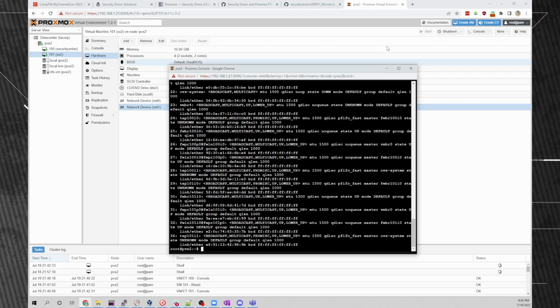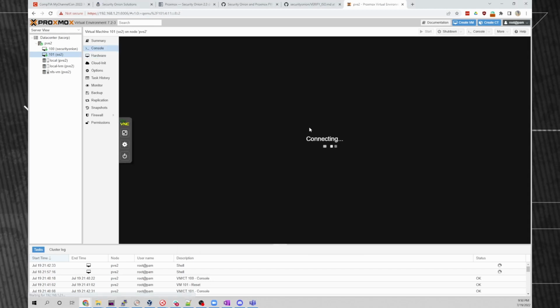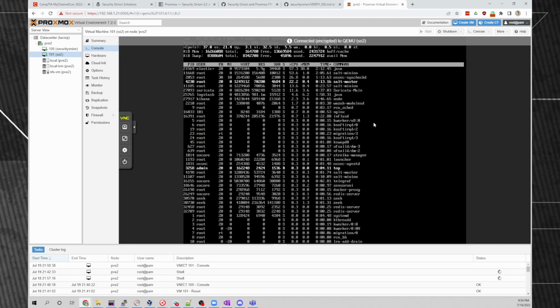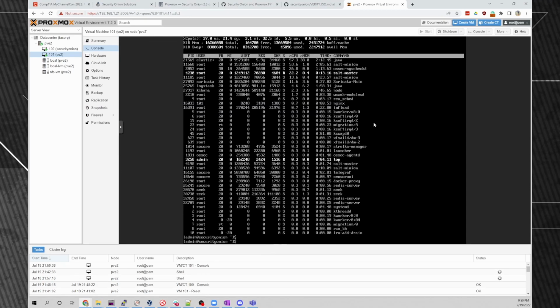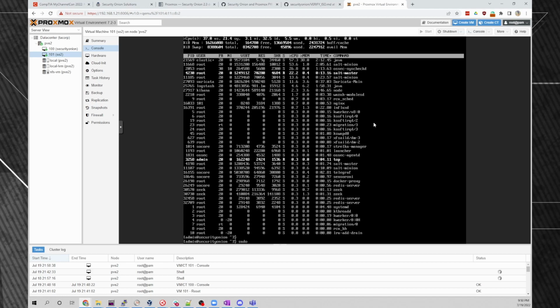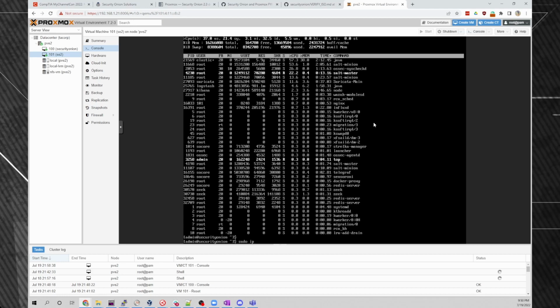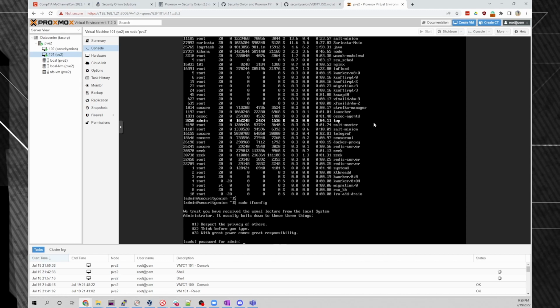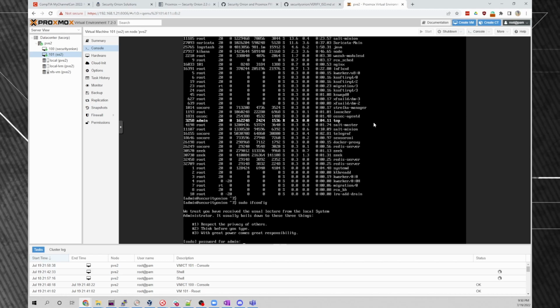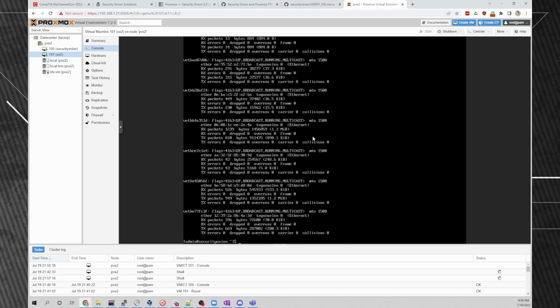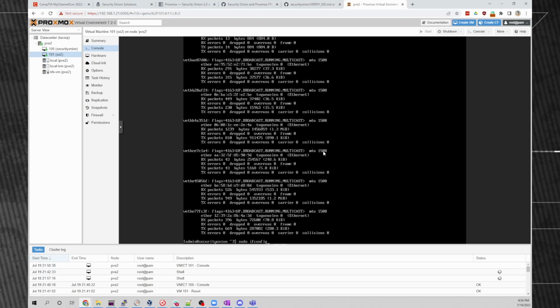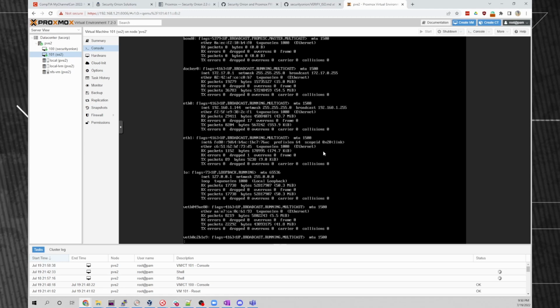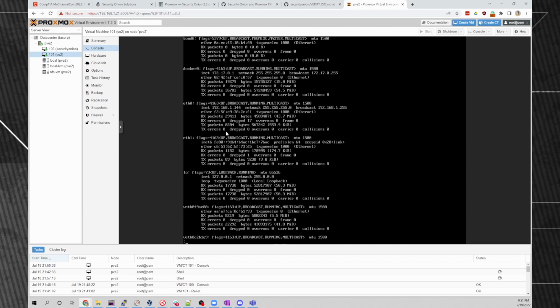So now if we go back to our guest on the console, I think I get ifconfig on this, not ip link. Yeah, you can see we have a bunch of interfaces here. Let me pipe that to less. We have eth1, which is the new interface we just added.